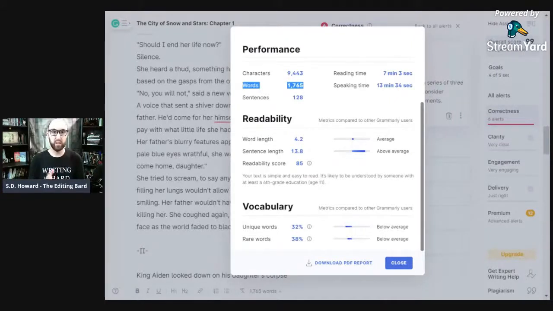Because let's face it, when you're editing that size of a chapter, it feels like it goes on forever. If you have a smaller chapter in the beginning with a 7-minute read time, your editing time is going to be much, much smaller because you're not having to cut down a whole bunch of stuff. What it's allowing you to do is actually freeing you up to create more on the second run. So it is, what's the word I'm looking for?